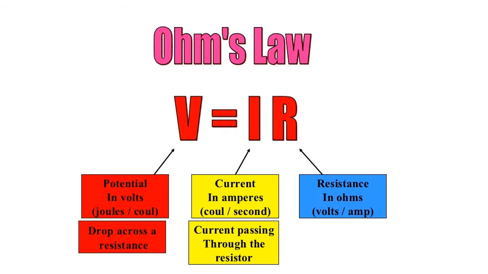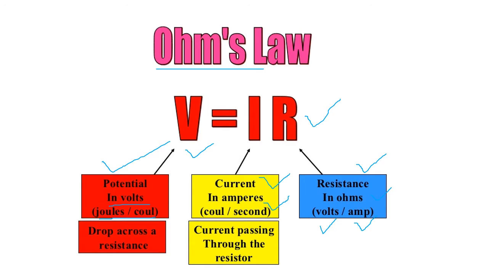Okay, so how can we write Ohm's law? Ohm's law can be written as V = IR, where V is the potential difference in volts. The SI unit of potential difference is volt, and a volt is a joule per coulomb. I is current in ampere, and 1 ampere is 1 coulomb per second, that is, how much charge in coulombs travels per second. Then next is the resistance in ohms. 1 ohm means volt per ampere.